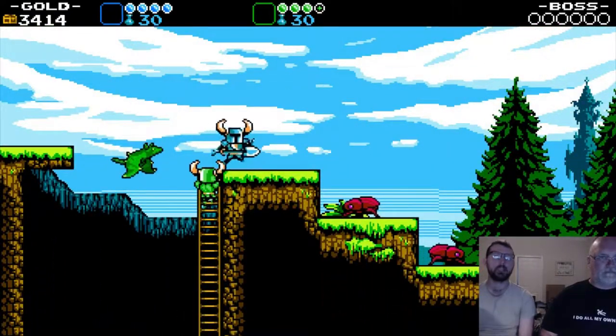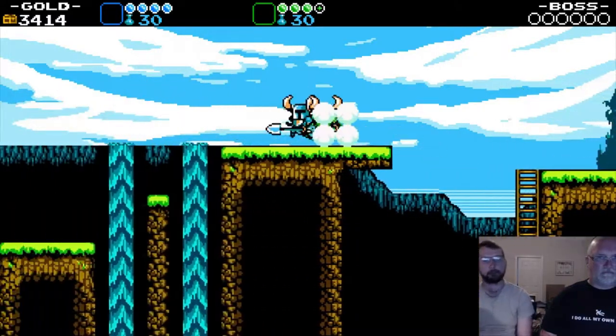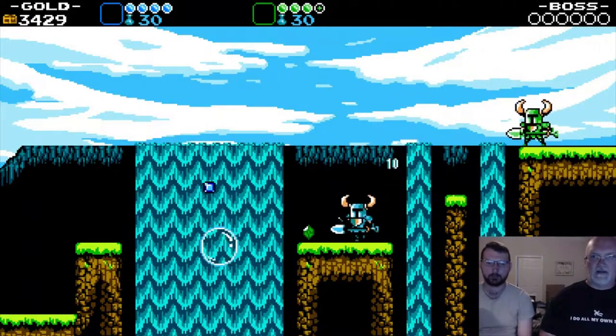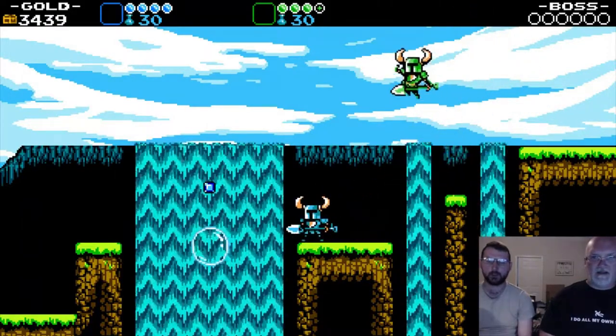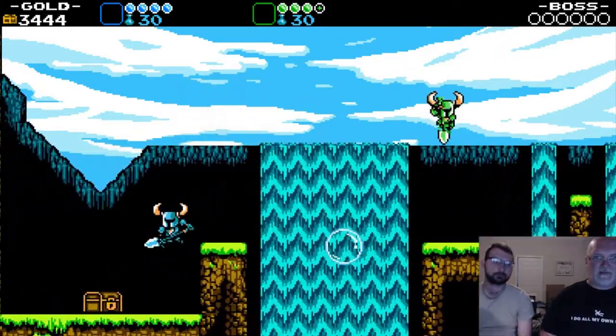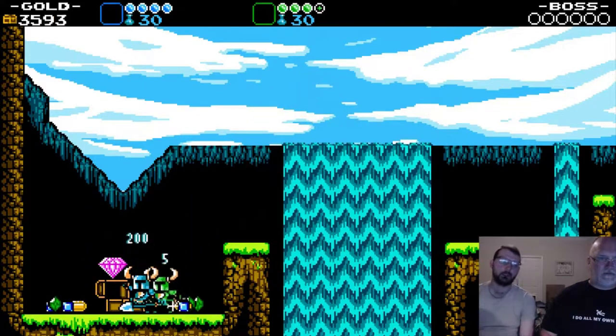Alright, so to the right is the boss. So let's go to the left so we can get whatever treasure is over here. Here's some spicy jumps for you. Yay. You could go over that whole pit in one jump. I like the spicy jumps. Digging that treasure. There we go.